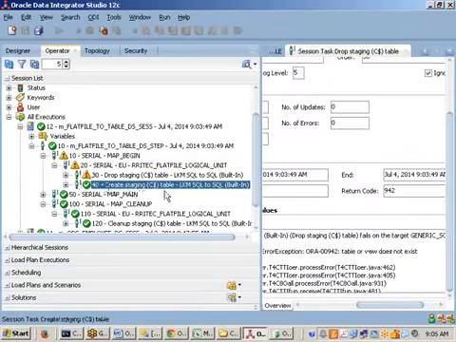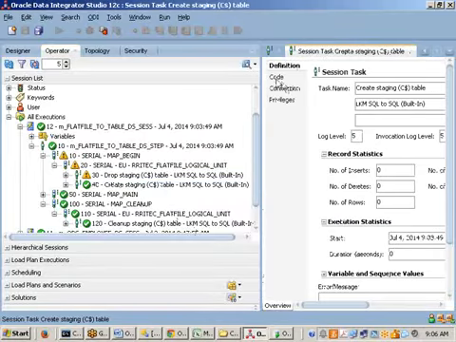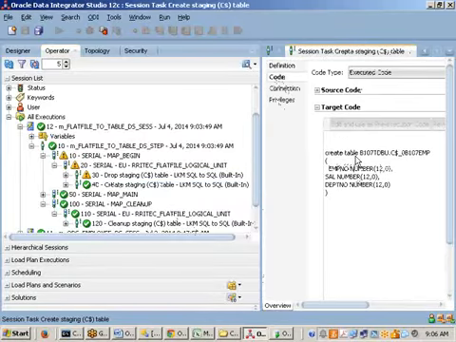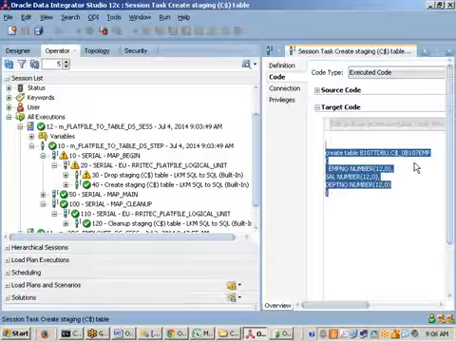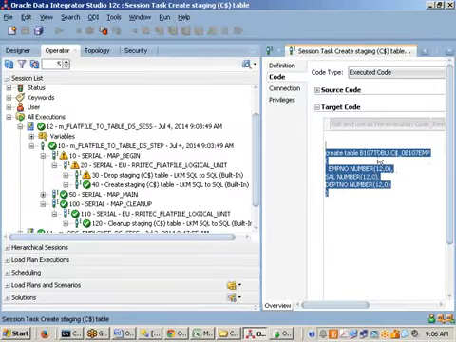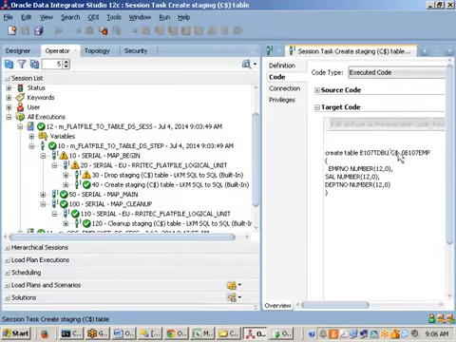Next is called creating staging table. How is it creating the staging table? Go and see the code. It is creating the staging table. The structure is the same as your target table, B107 EMP, whatever is available here. It is equivalent to your target table or not, sir? Same structure it is creating. The only extra thing is C dollar underscore 0. Remaining table name, everything will be the same.